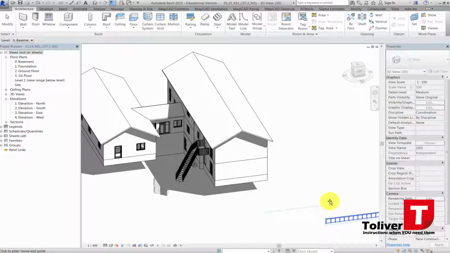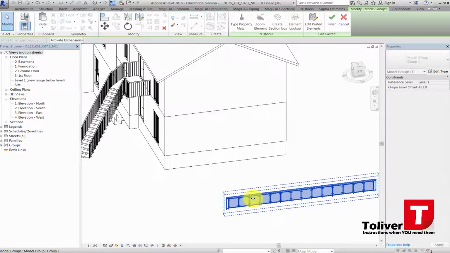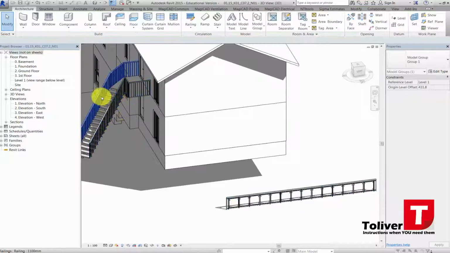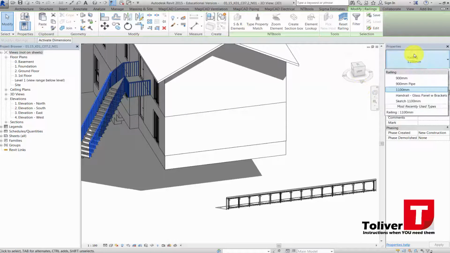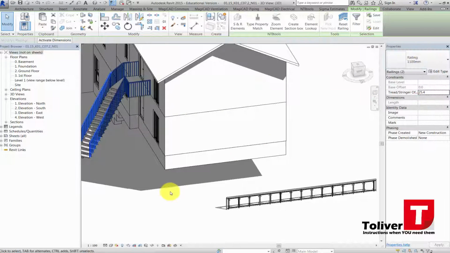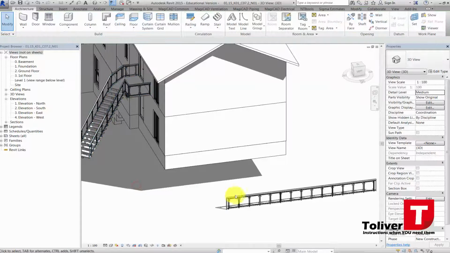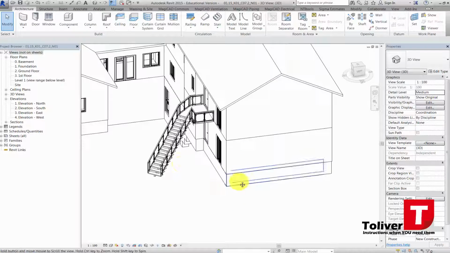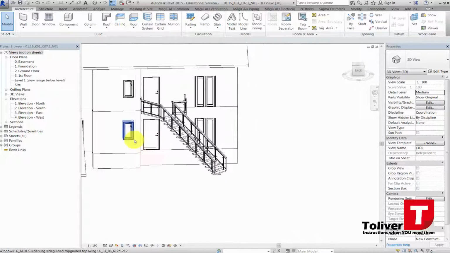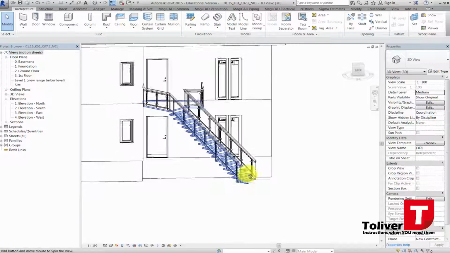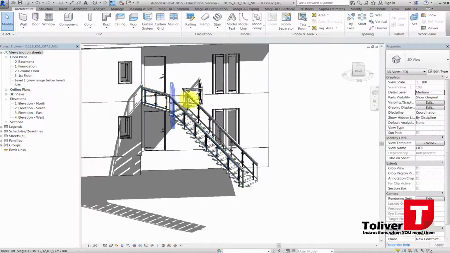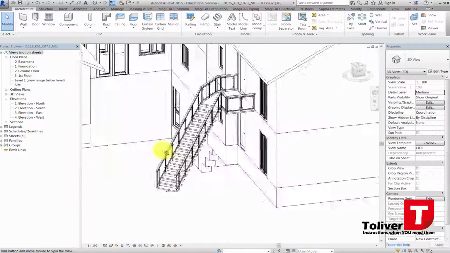So it's laying there right now, so I can just press my left mouse button, and then I can choose these up here and say what type I want. I want a handrail with glass brackets, like that, and I can delete this one. What I have now is a staircase in steel with the support and the handrails in glass with brackets.